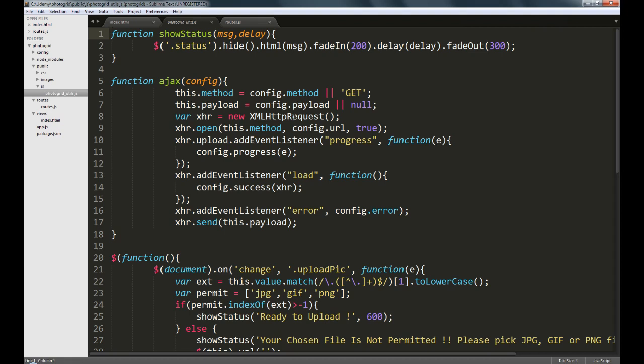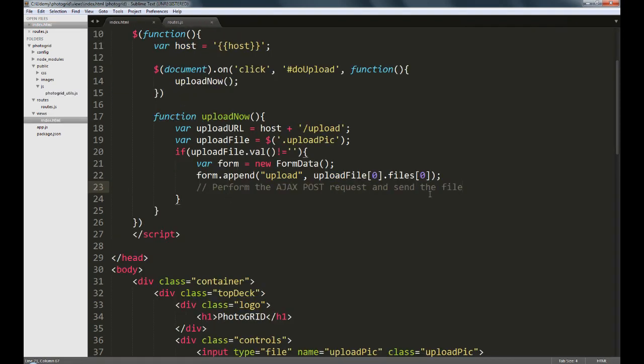Alright, so why are we using this over, let's say, the jQuery version of AJAX? It is simply because the jQuery version of AJAX does not provide us with a built-in progress handler. The progress handler actively reports on the progress of the file upload, and that is what we are going to use to display a progress bar on the page. So let's see how we can use this particular method, and you can just simply copy and paste this into your own projects, and you can use this in other projects as well.